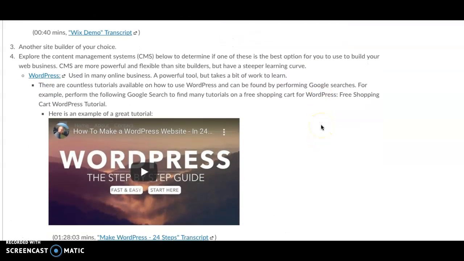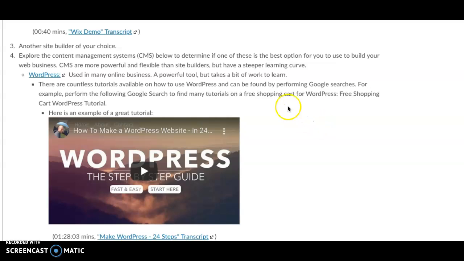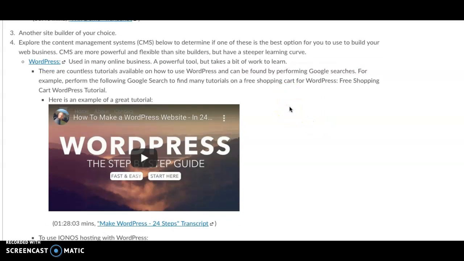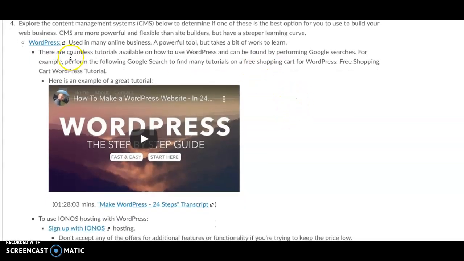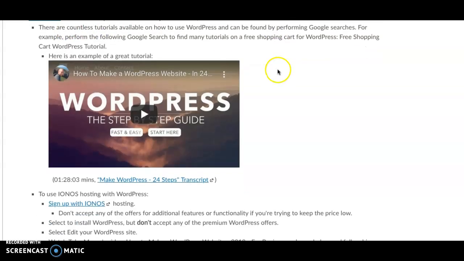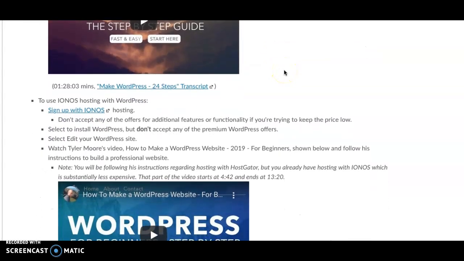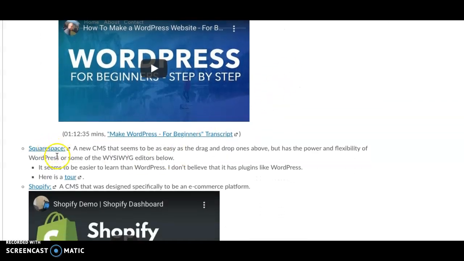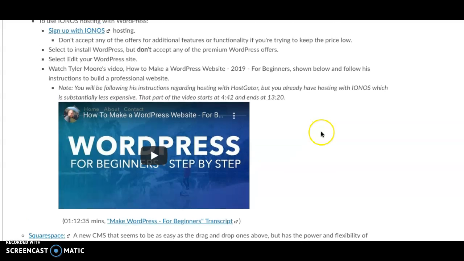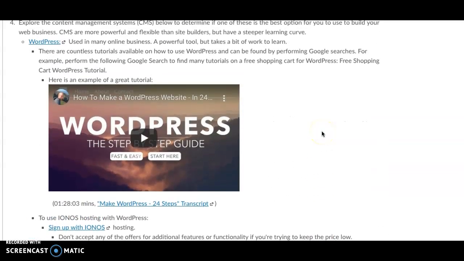Another type of website builder is called a content management system. And this will be a combination of using templates, some drag and drop elements, but you're also going to include a little bit of coding. So if you're comfortable with a little bit more complexity, you can customize these sites a little bit more. WordPress is one of the most well-known content management systems. There's many others. Squarespace is one that's come up recently. Shopify is another one. So you can use a template to build in the basics, and then if you're comfortable looking up a little bit of coding or doing a little bit of coding, you can customize these.